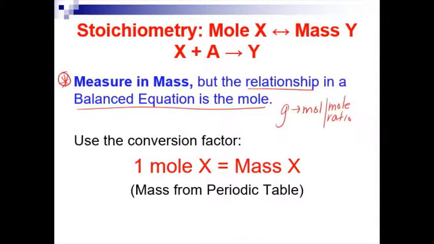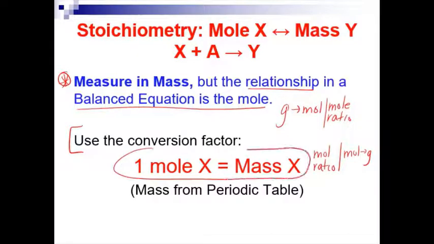or we need to be able to convert from the mole ratio into grams. So let's say moles to grams of a substance. So that's what we'll be looking at right now. What we have to do is use the conversion factor: 1 mole of anything is equal to its mass from the periodic table in grams. We will be using 4 sig figs from the periodic table, always.